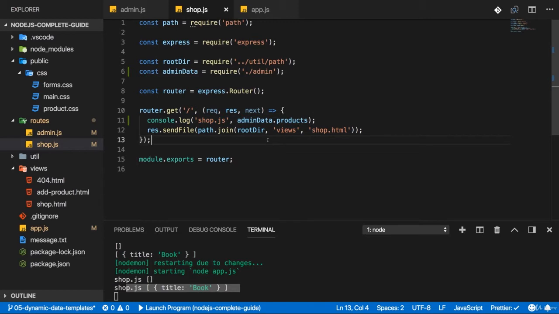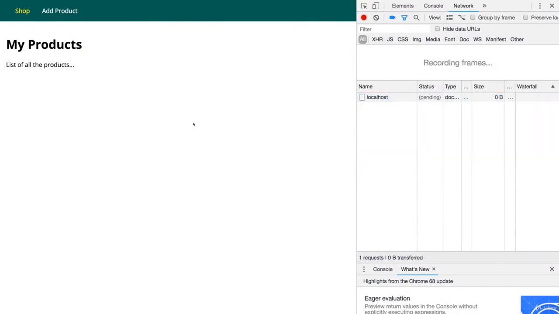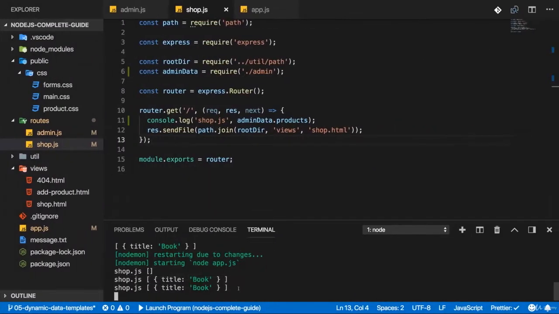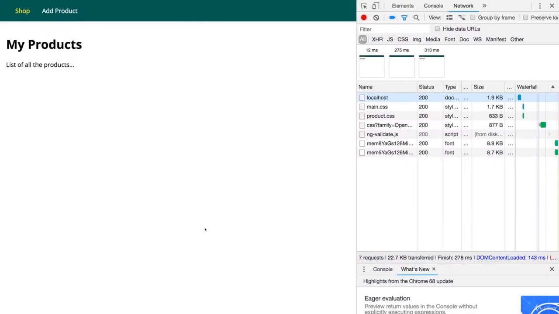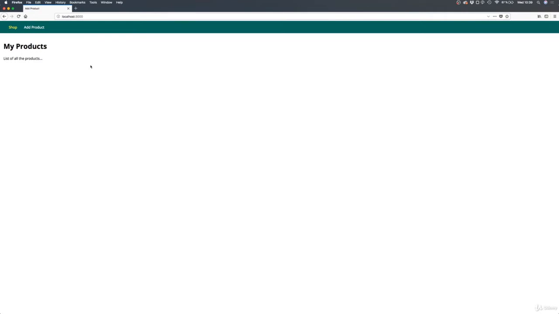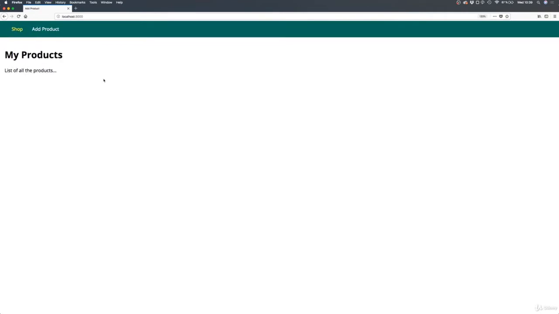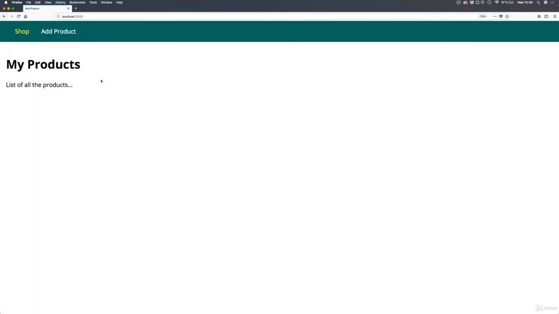So this is interesting. This is one way of sharing data. And to be honest, we'll later use different ways because this has one disadvantage. Here, if I reload shop, we still got that in there. Now, let me open up a totally different browser. I'm in Firefox here, and I also visited localhost 3000. So this is a totally different browser, and this is kind of like a brand new user. It doesn't share any cookies with the other browser, nothing of that kind. It uses the same IP address, but that doesn't matter here.